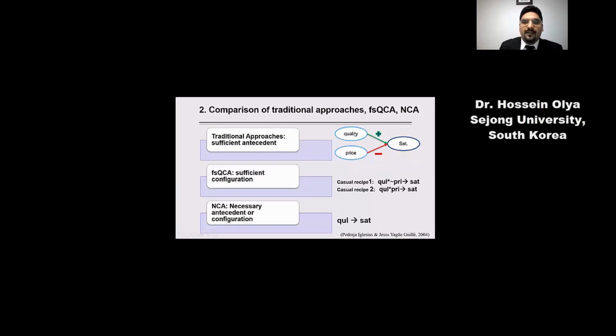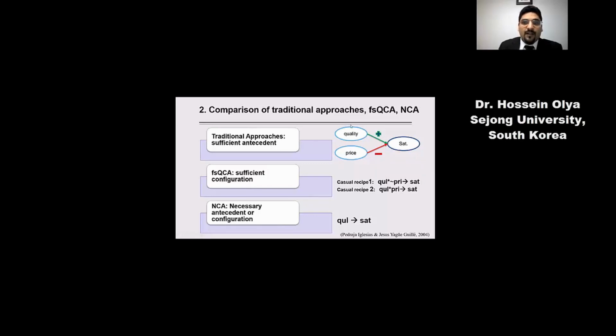They found quality and price as two determinants of the satisfaction of restaurant customers. They found that a high level of the quality of the food leads to a high level of satisfaction. It means that quality of the food serves as a positive indicator of the satisfaction. And they found that the price serves as a negative factor. It means that a high level of the price decreases the satisfaction of the customers.